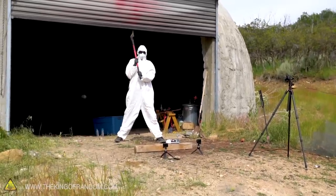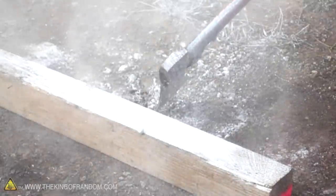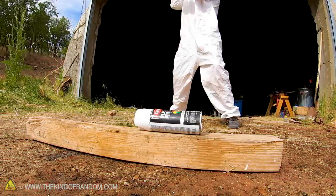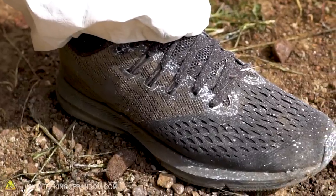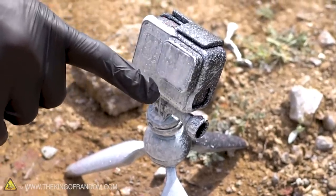Ready? Three, two, one! It was a bit loud. The paint suit mostly covered it. Your face looks untouched — oh wait, you got some on your cheeks. I felt it hit me. My arm was slightly uncovered. These shoes are retired basically. If anybody has any suggestions of ways they want to see these shoes go out in a blaze of glory, let me know. Look at our poor GoPro! We have subjected our GoPros to many things over the years — this may very well be the worst. It's already kind of dry too. Some turpentine, maybe.